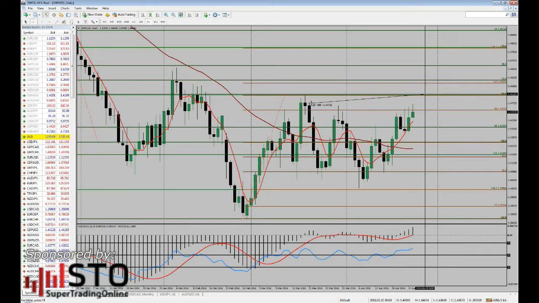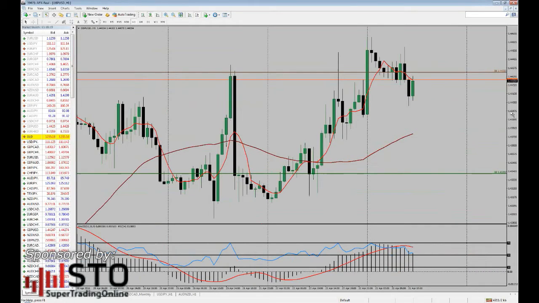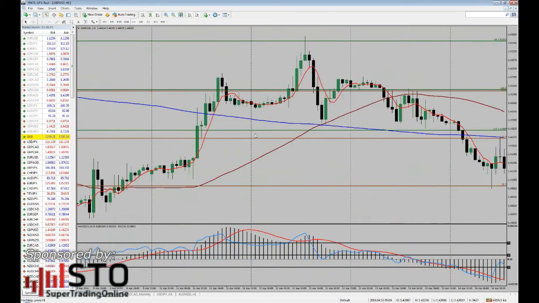approximately at the level of 1.4470, and second take profit is going to be at 1.4435 level. Finally, last but not least, I will be looking to exit this position at 1.4370 level overall. This is for cable. I'm going to pass on to the hourly time frame to define this level and see whether or not this level is a really reliable level.